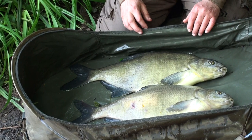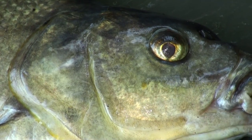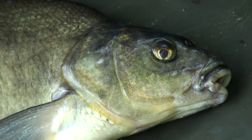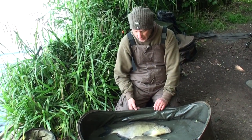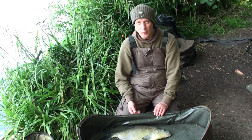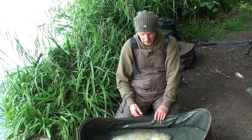It went a little bit quiet, and I thought, maybe they've moved off. I re-fed, and then next two casts, a double take. But fantastic, creeping up to nearly 60 odd bream here, so it's been an amazing session. 9.7 is still the biggest, and I'm still hoping, plenty of time still, to try and catch that double figure bream, which is what I'm craving. But even if I don't, I've had a fantastic session on these fantastic bream.